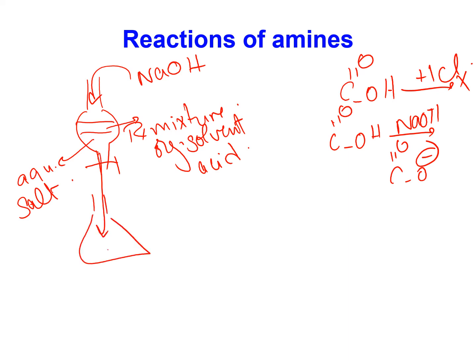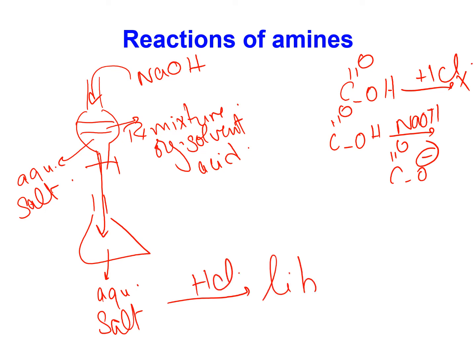Separated in a flask, you have an aqueous solvent containing your salt of the carboxylic acid. Add some hydrochloric acid to it to liberate the free acid. So you can use this technique to purify amines or any basic compound that we have in organic chemistry, and you can use it to purify any acidic compound. It depends on what you will add at the beginning.